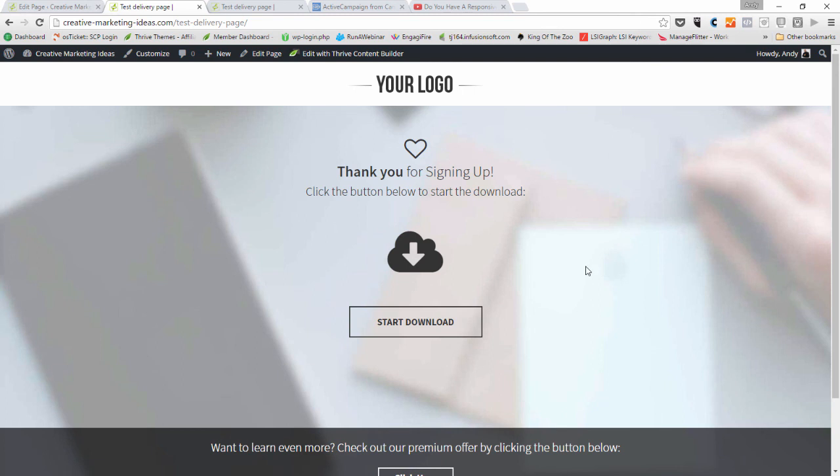So that's it. That's really just showing you a couple of different types of opt-in page, different ways of doing things. That's using Thrive and Optimized Press. Try them out, see if you like them. They're very, very low cost. I mean, Thrive, for creating this on any WordPress site, I think for a single site it's something like $67. For multiple sites it's $97. $97 today is absolutely nothing when you're going to have this sort of power at your fingertips.